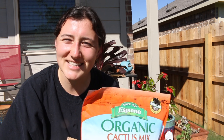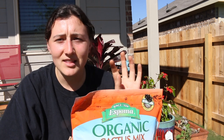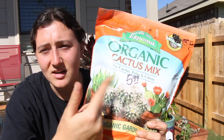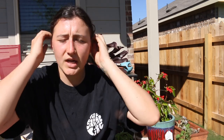Whenever you're planting your cactuses or succulents, it's important to use a type of soil that is going to let plenty of water run through. That way it's not holding in any moisture. Anything that's labeled cactus or succulent mix is perfect. They also use a different kind of fertilizer, so we won't be using the fertilizer that I use in my other plants in these pots. I'm really nervous about planting this cactus because it's pretty pokey, but we're gonna do it. We're brave. I'm brave.